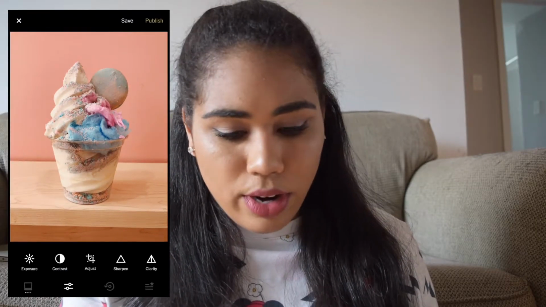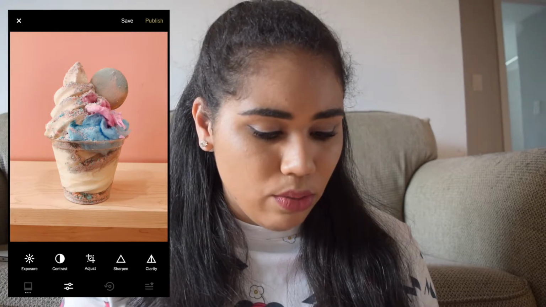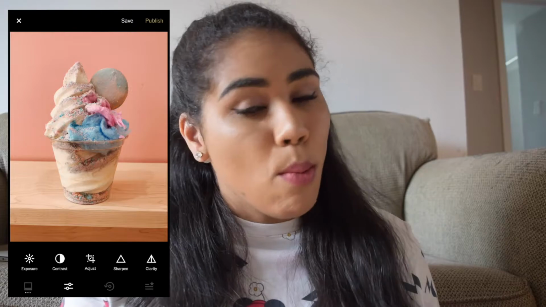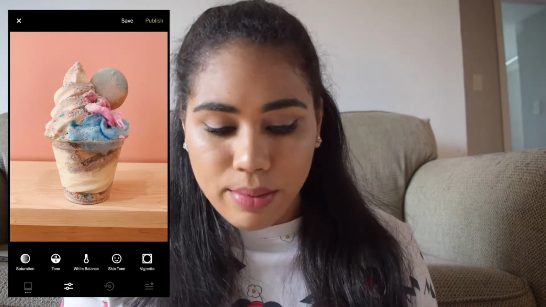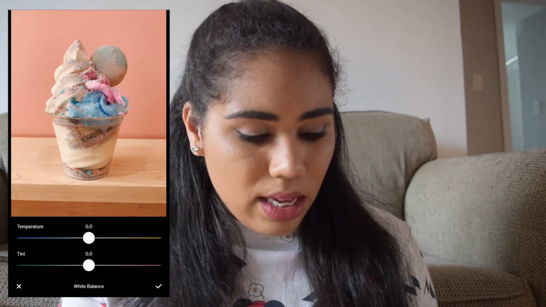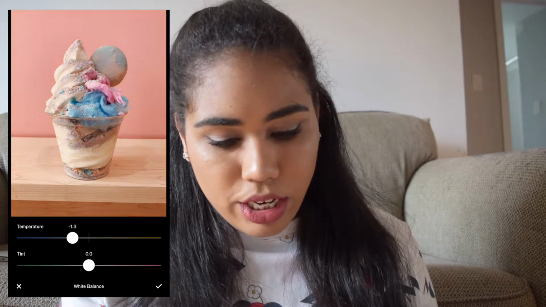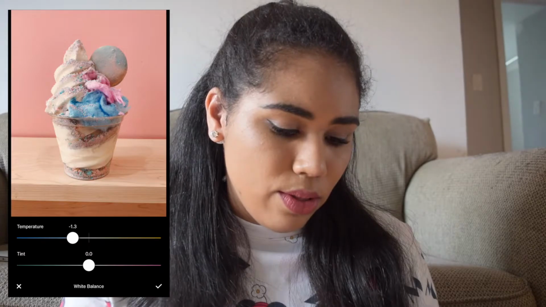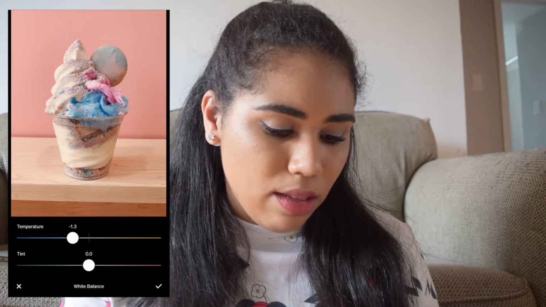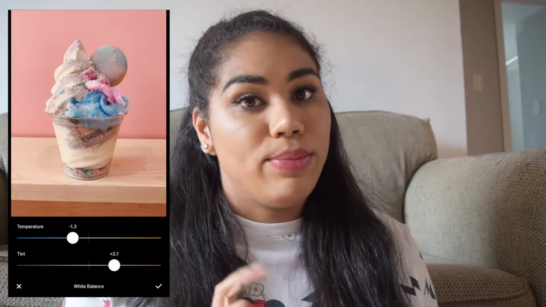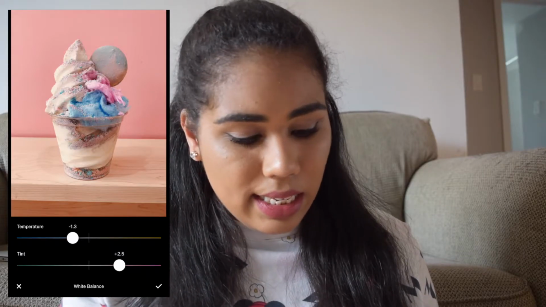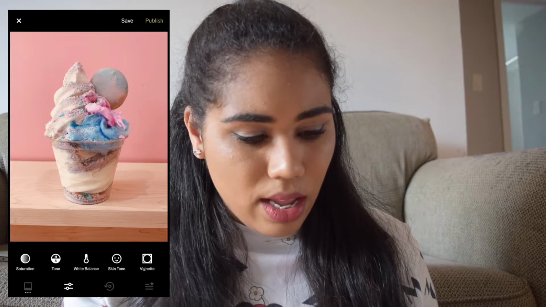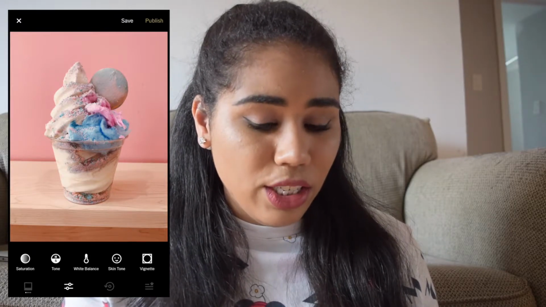Then you go into contrast, which is -6, which is really weird because I really liked the contrast of my last HB2 one. But this one I guess gives it a more vintagey vibe. Then you go into white balance, and for the temperature, they have it as -1.3, which again, I like the blues more than the yellow, so I always make sure to bring that down. And then the tint at 2.6, make it very pink. Oh, I actually like it like this.